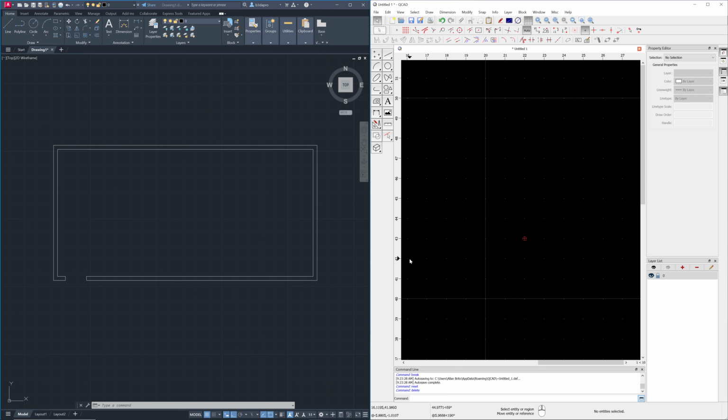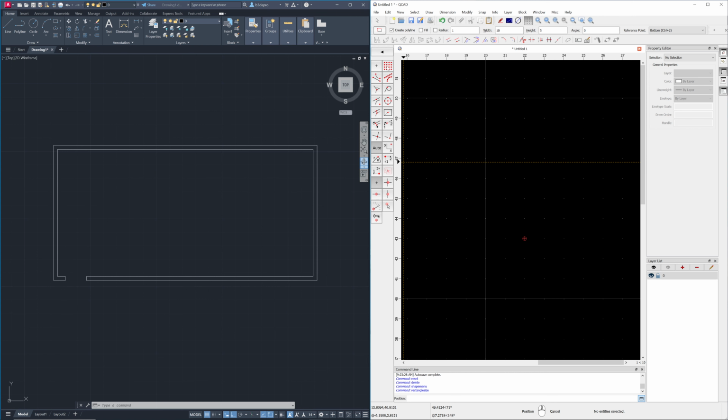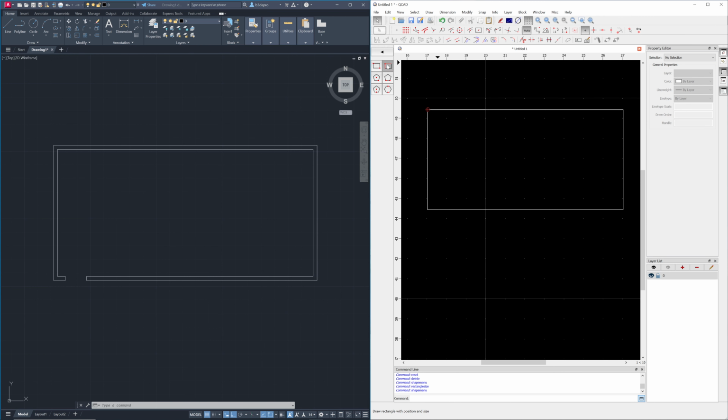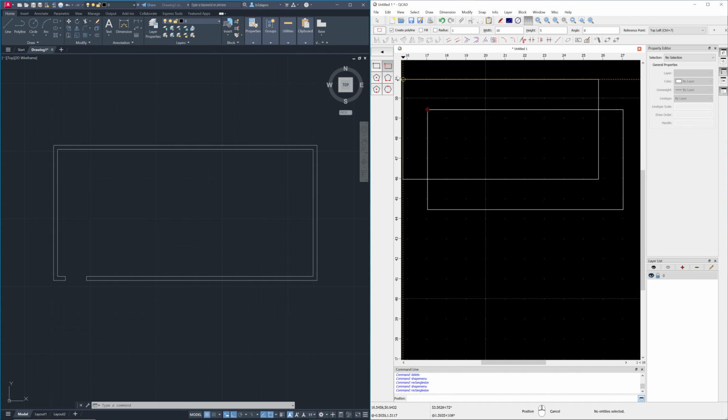And now let's try to do the same thing here in QCAD. What I'll be doing here is using the polygon tool. I can use either the rectangle or rectangle with size. And instead, of course, of using the dynamic input like in AutoCAD, we have here this context toolbar where I can set the width and height of my rectangle. You can even pick a reference point. Let's try the top left. And it's drawing this line as a polyline. Not sure if you saw. Let me go back. It's creating a polyline.